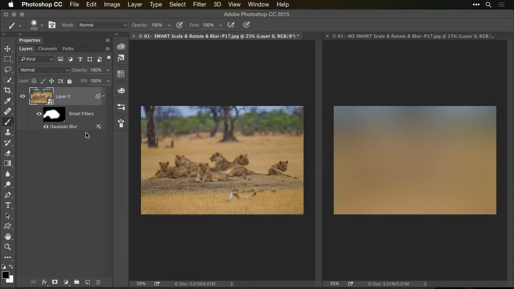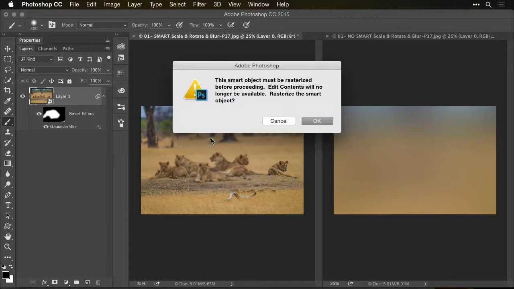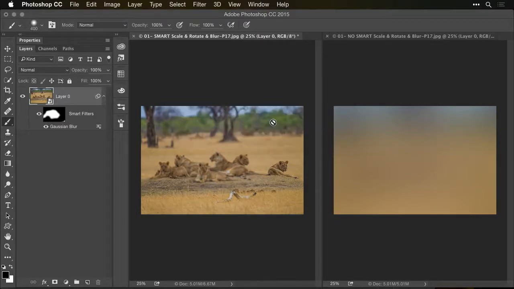Now, there are some things I cannot do to that layer. In order to preserve the contents of the original that's there and always have it available to calculate, I can't directly affect the contents of this layer through doing things like painting. If I grab the paintbrush tool and I attempt to paint, it says it can't do it. But that's not a problem. All you need to do is create an empty layer on top and put your paint there.